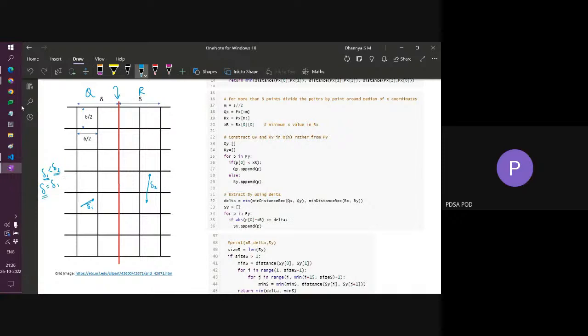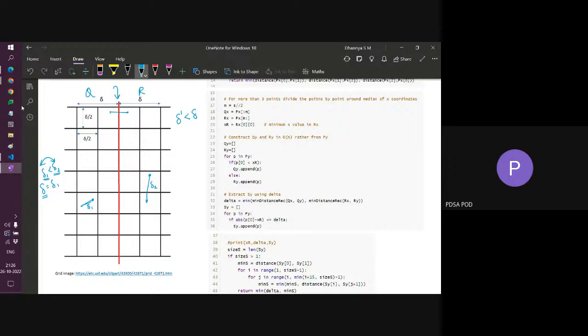And delta is the minimum of delta 1 and delta 2, which means that that is the shortest distance which I've got from both combined, without looking at whether there are any pairs that cross this boundary. Now what I have to do is see whether there are any pair of points which cross the boundary which has a distance, say delta dash, which is less than delta. Is this clear? That is my combining the subproblem, right?